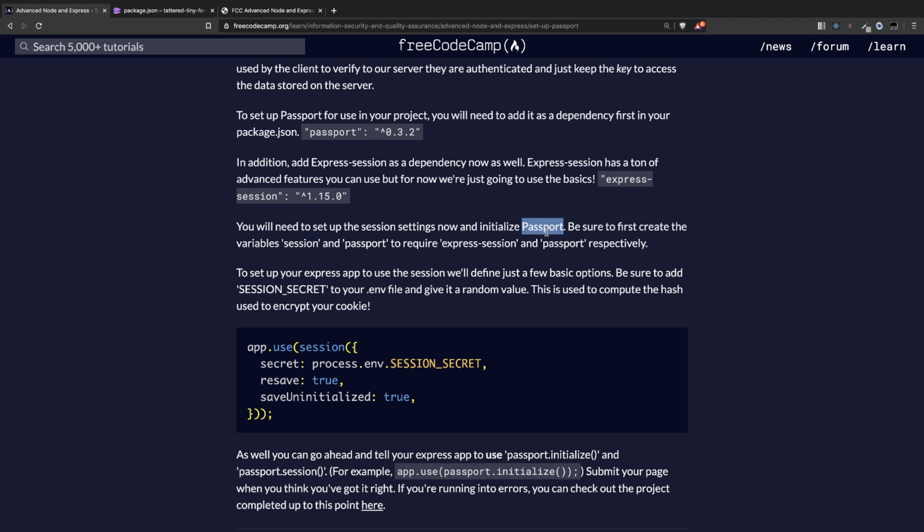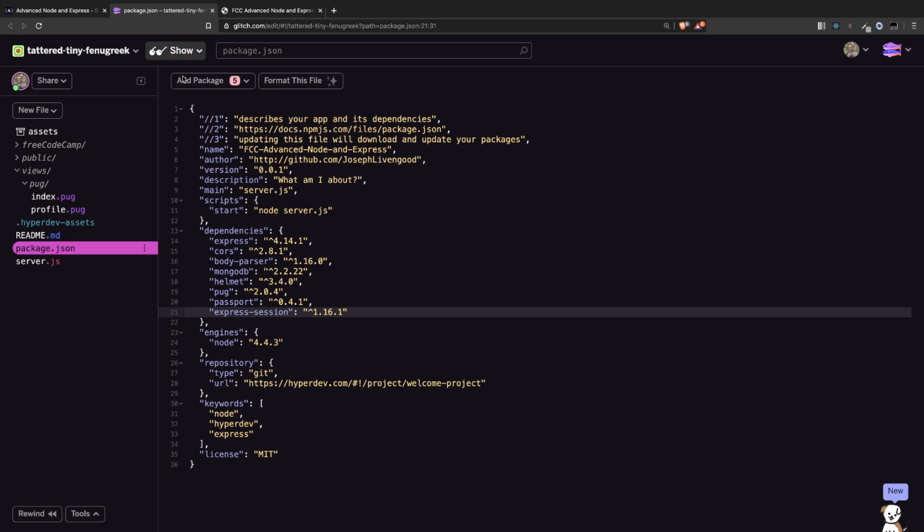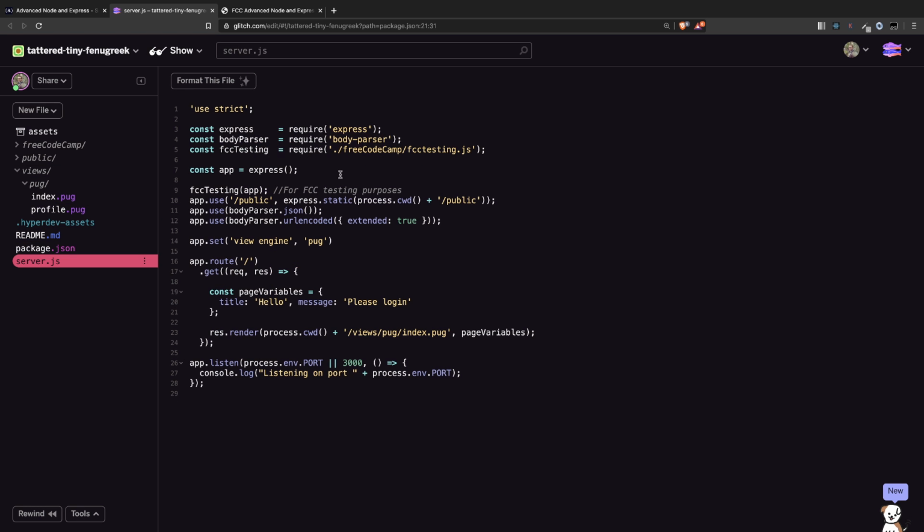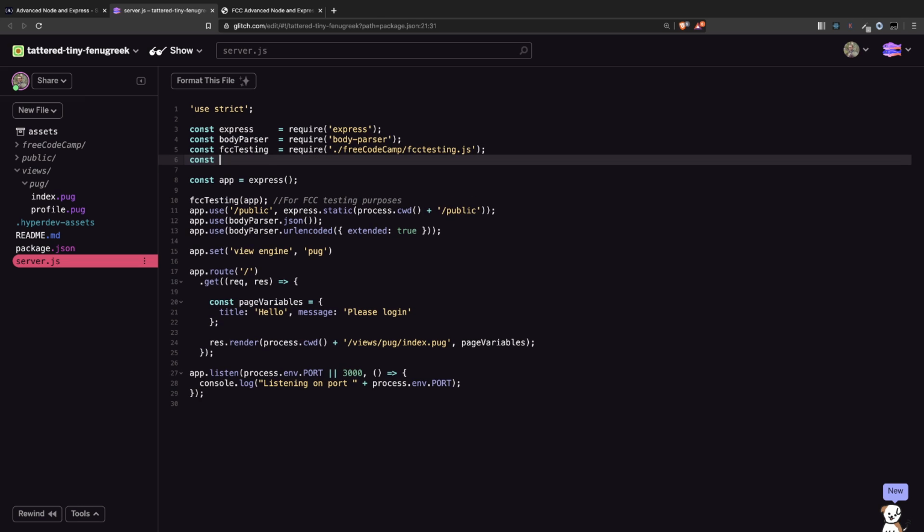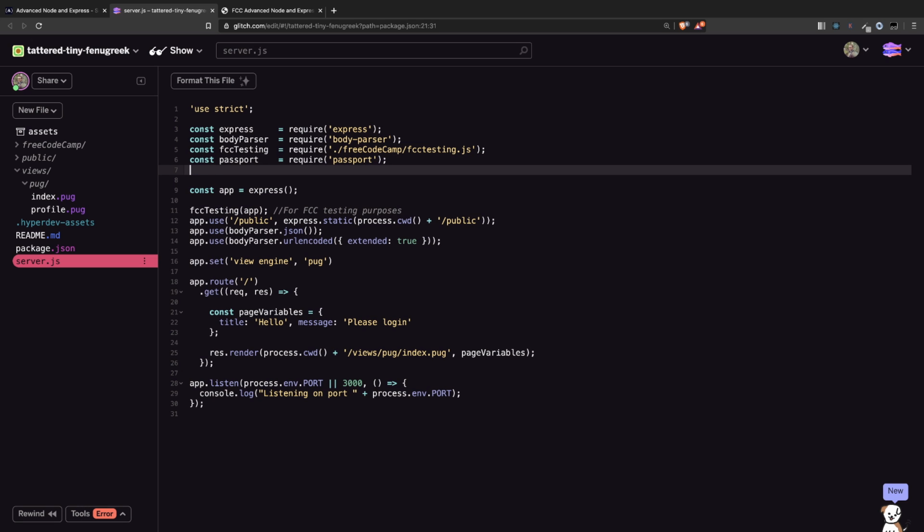Be sure to first create the variables session and passport to require express-session and passport. So let's do that. Passport, require passport. And then session, require express-session.